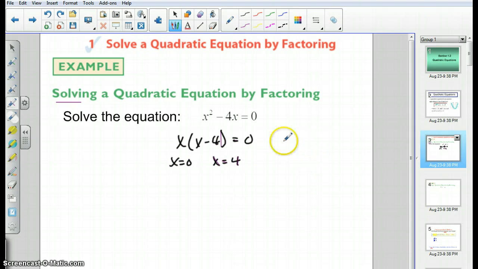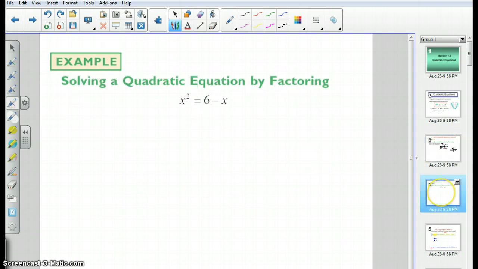What that means is if you were to graph this parabola, it would cross here at 0 and it would cross here at 4. Since the value of a is positive, it would also be facing upward. But you're going to be looking at this because we're going to be using your graphing calculators today to be identifying those roots or those zeros or those solutions. 3 words for the same thing.